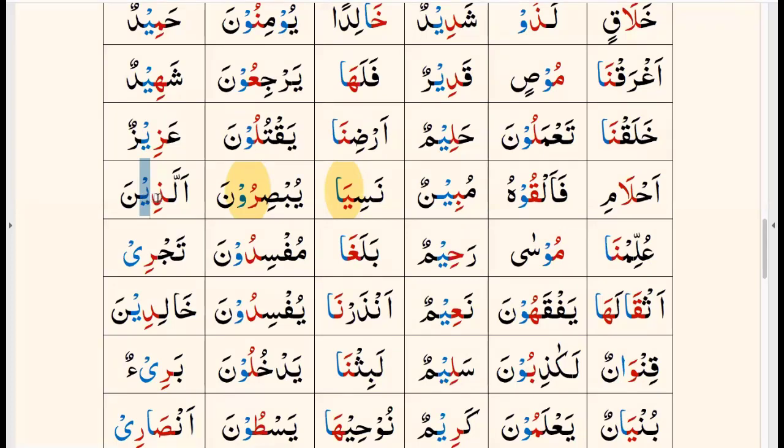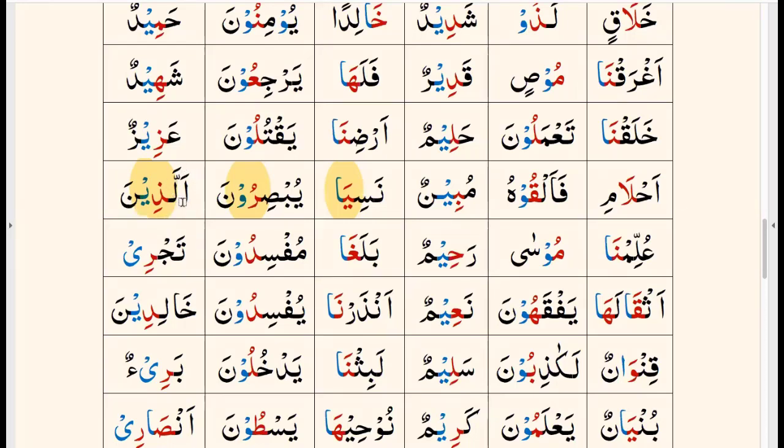Excellent. Alladhina. Very good. Let's just do this because there's lots of other children in the class as well, and it's really nice if we break it down for everybody. So just these two letters here. This is a ya mad. The letter before it has a kasra. That's why we call it a ya mad. It will be elongated for how many seconds? 2 seconds long. Brilliant. So it'll be the. And remember, this isn't a z sound, it's a the sound with your tongue touching the top front teeth. Very good, well done.